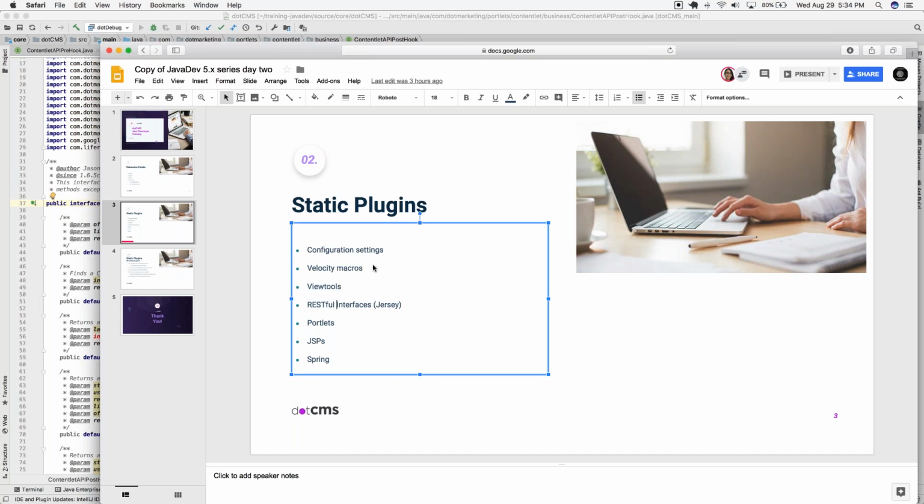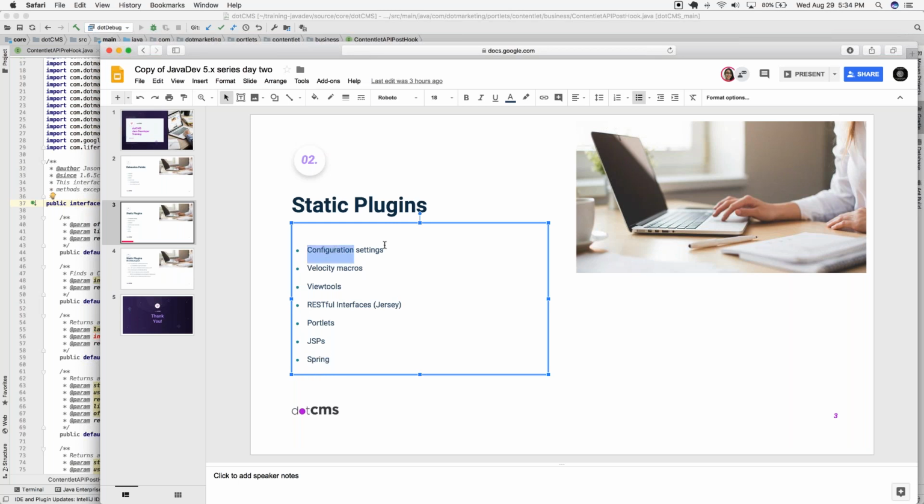View tools, RESTful endpoints, portlets, JSP, and also Spring. You can add whatever you want in static plugins.